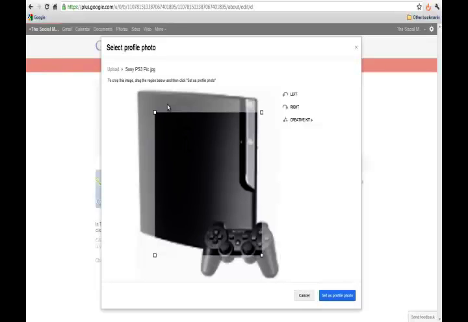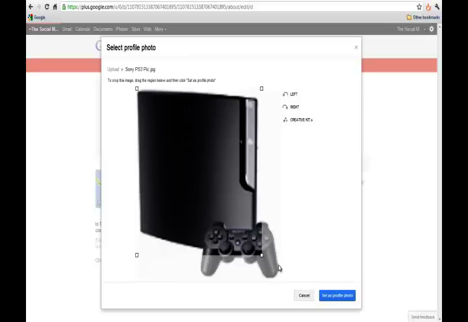You can do that by taking it into any image editing software and making it 125 by 125. If you do that, you shouldn't have to resize too much. So this image is 125 by 125.